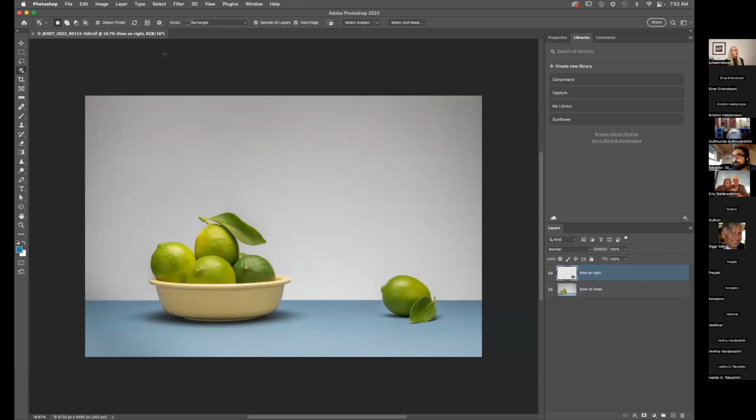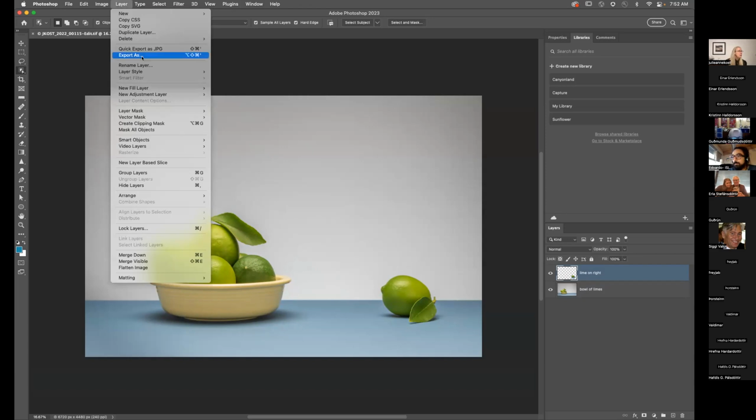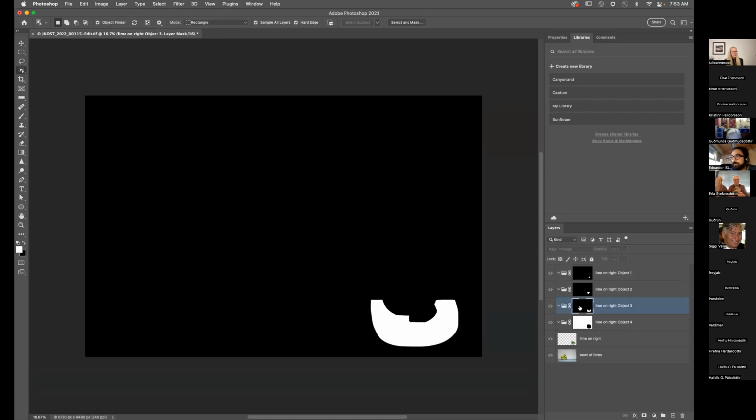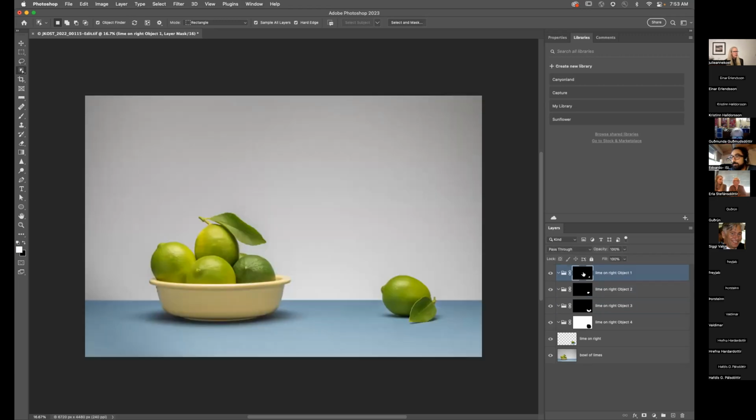Okay, so as I was saying, you can tell it to find all of the objects and actually mask them. So if I go under the Layer menu, I can say Mask All Objects, and in the Layers panel, what it's going to do is create a mask and a layer group for all of the different objects. So here, if we look at this mask right here, I can Option click. I don't know what that mask is. It's behaving very weird for me right now.